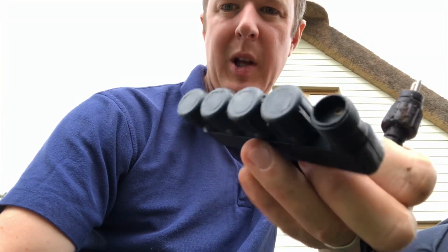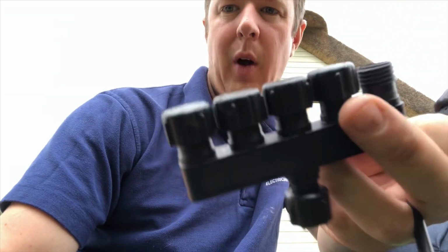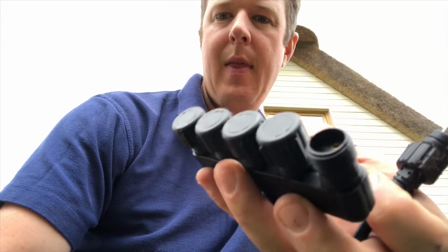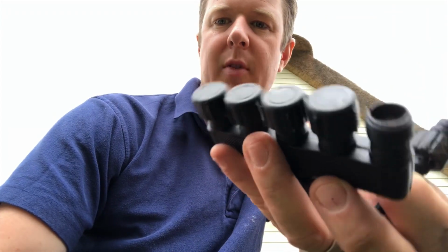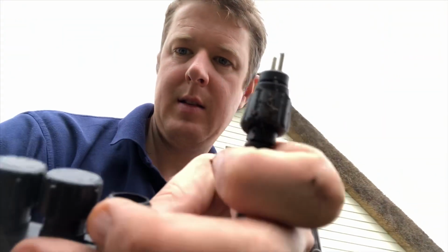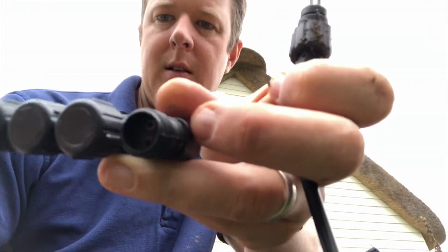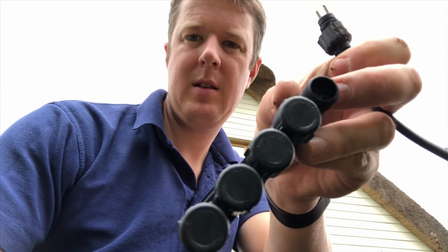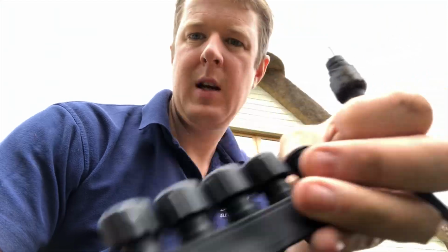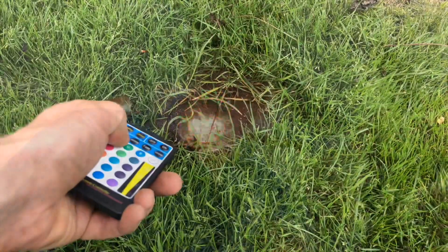So they come with these little splitters, so you've got 1 incoming and 5 outgoing, which means that you can basically take 1 cable from the transformer and then go into the flower bed and split off with 5 different lights if you want, and they just screw in. So basically this screws in to that, and yeah, dead easy, and it's waterproof and works great.